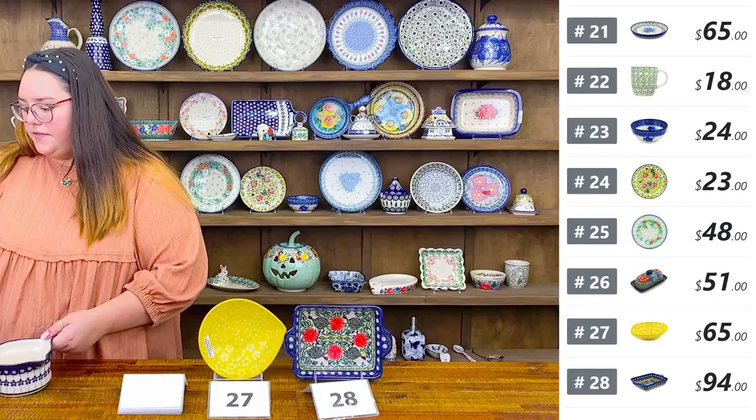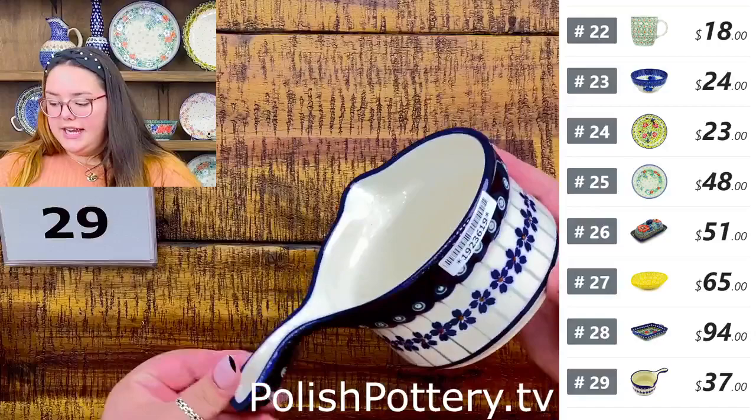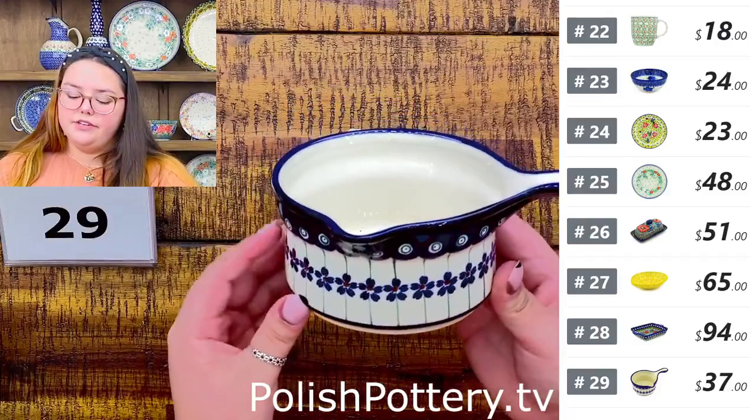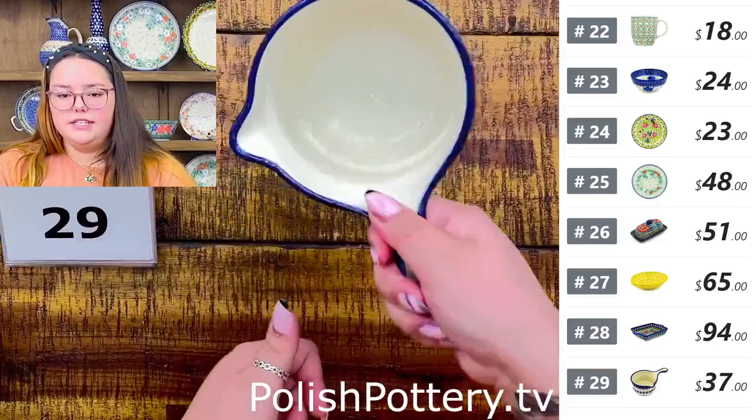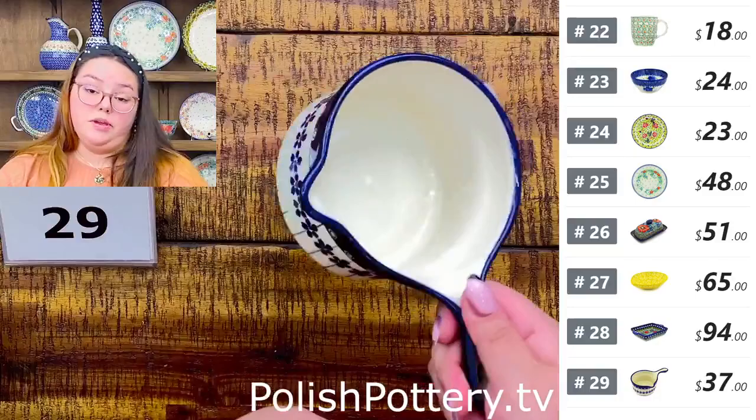Then we have this gravy boat in the pattern Flowering Peacock for $37 today. It holds 18 ounces. It is 8 inches long and 5 1/2 inches wide and 3 inches high. It does have a handle for easy holding access and a little pouring spout to pour your gravy. You could also use this for baking as well.